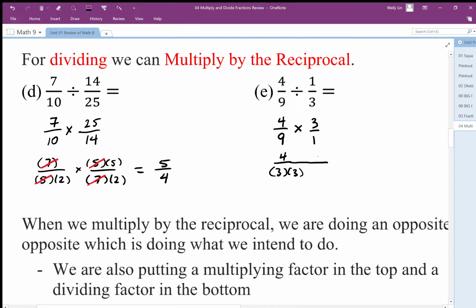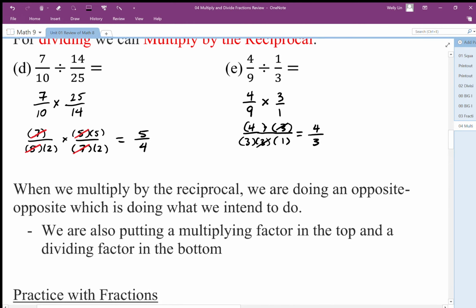Really, this is just one big fraction, and I can just cancel out the 3's like that. Times 3 divide 3. I should maybe put this in brackets just to make sure that we're talking about times still. Times 3 divide 3 cancel out, so we end up with 4 on top, 3 times 1 on bottom, and that represents a simplified fraction.